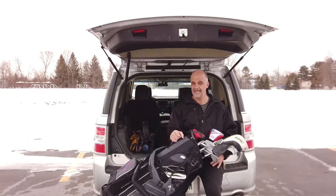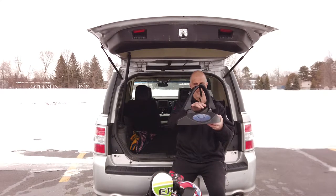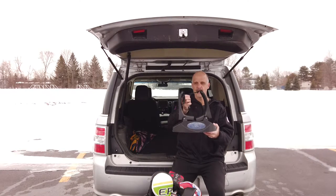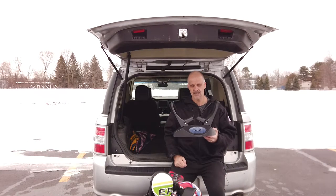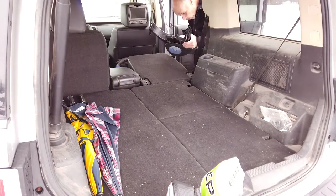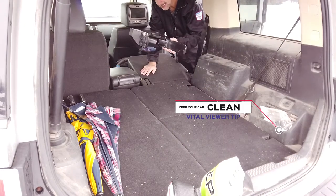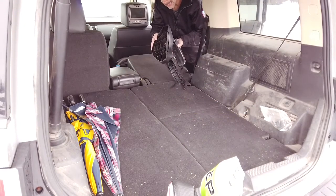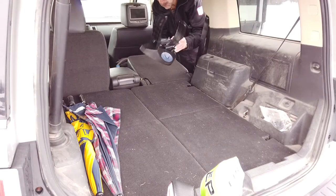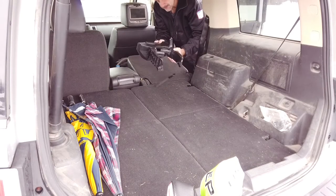So with the Golf Cradle, the idea is to take your clubs and literally lay them in your car into this cradle. When your clubs hit the levers here, it forms a little hug around them, and you can strap them in at the top. Since I've never done this before and we're going to test it out together, let me give you a few observations. First, it's pretty light — you're not going to have any difficulty maneuvering this around. Secondly, in the base is a rotating disc that spins out so that you have full stability on the bottom. It comes tucked inside, and if you don't use it, you're going to have some tipping going on. So spin this thing out and position it so that the meat of your bag can rest right on there.